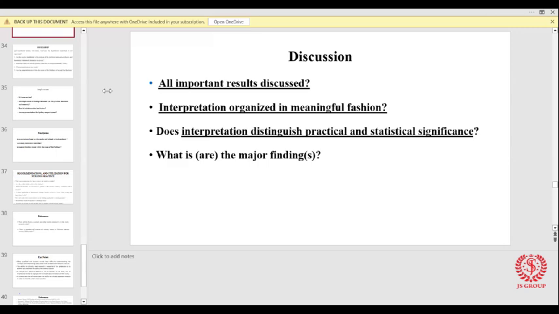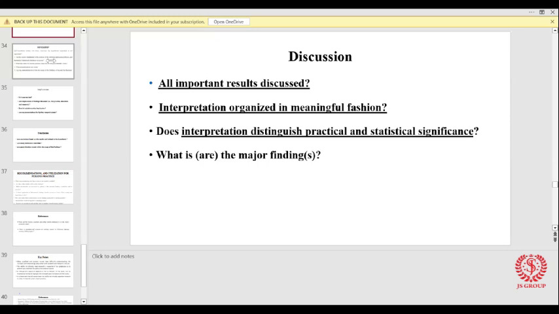Whether there was any significant association, whether age had a significant association with the knowledge of adolescent students, or parental education may have a significant association. Otherwise, the source of information, or previously attended conferences, may have a significant association between the knowledge of the student and their socio background. These are all the things we have to discuss in the discussion chapter, whether the researcher discussed the research results on the basis of hypothesis, conceptual framework, and objectives. All these things we have to check.